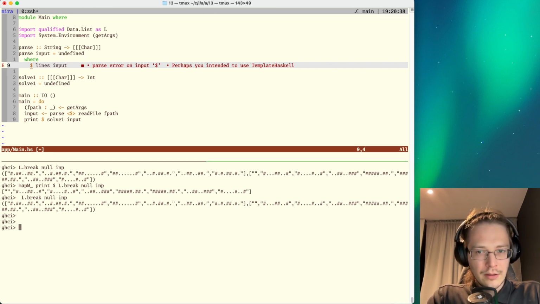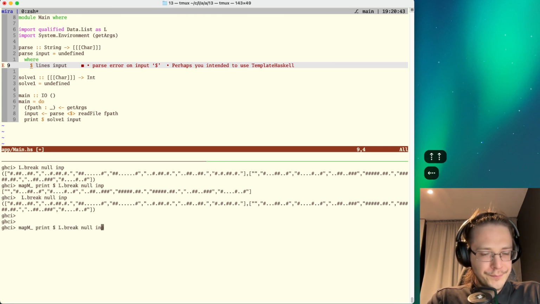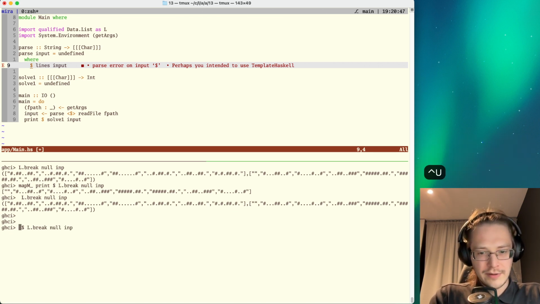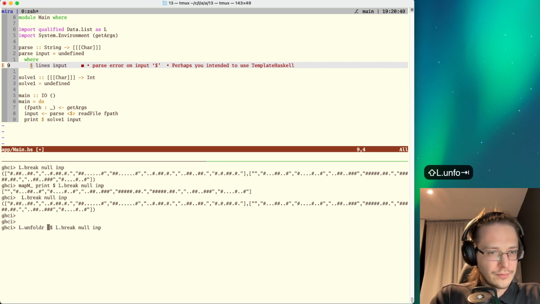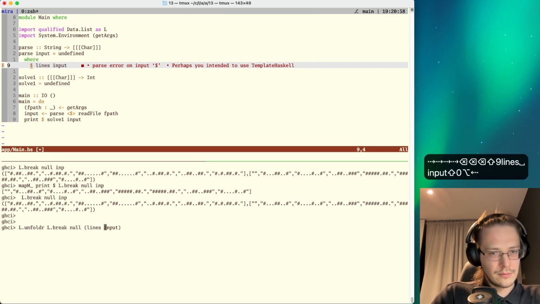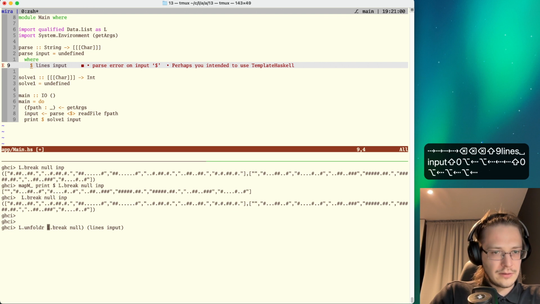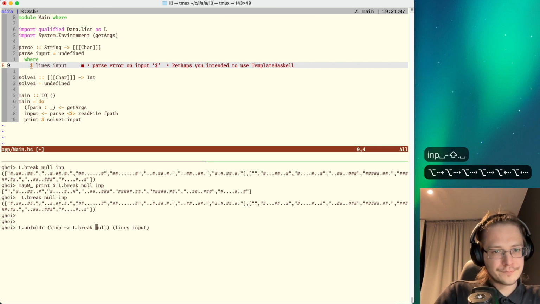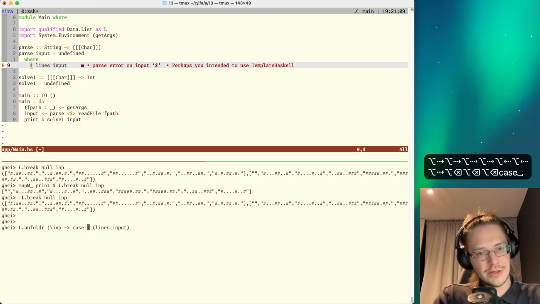Now, when I broke these lines, I want to unfoldr the list starting from the lines of input, and given an input, I have to match it.